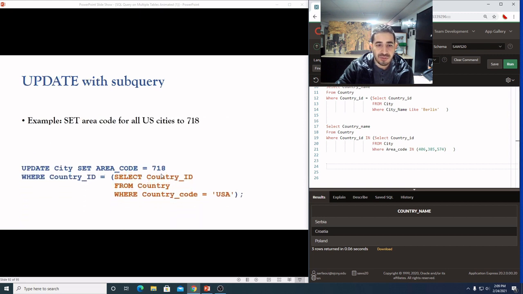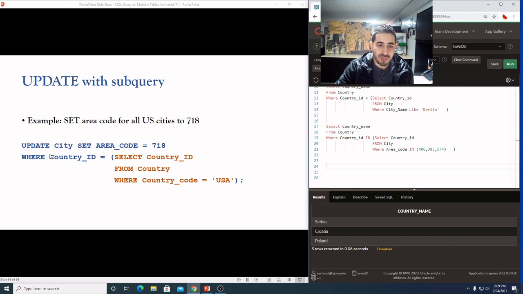Also, you could do that with the update. So for example, you can update a table by setting the area codes to 718 for the countries that have country code equals USA. The country code is coming from the country table, but the area code is in the city table.